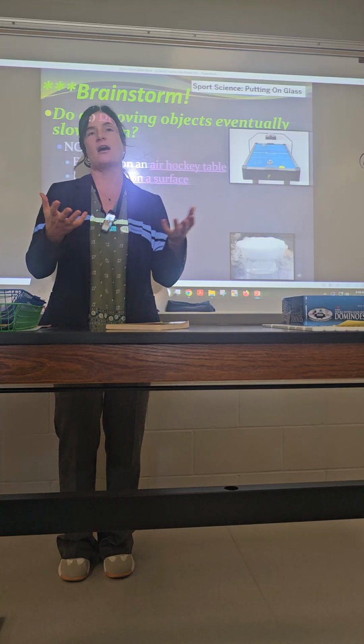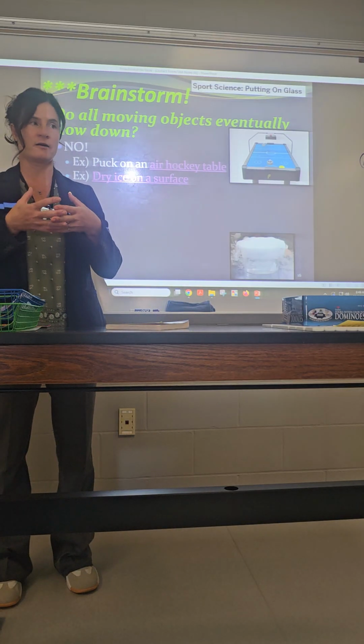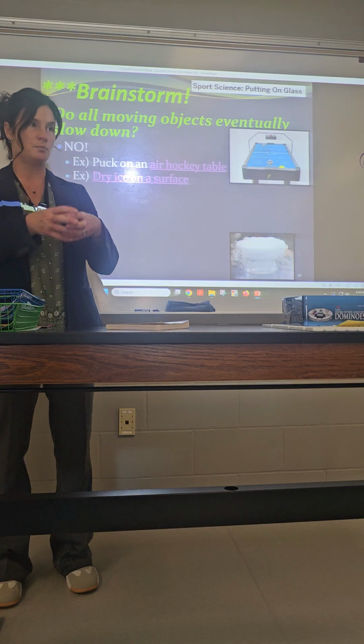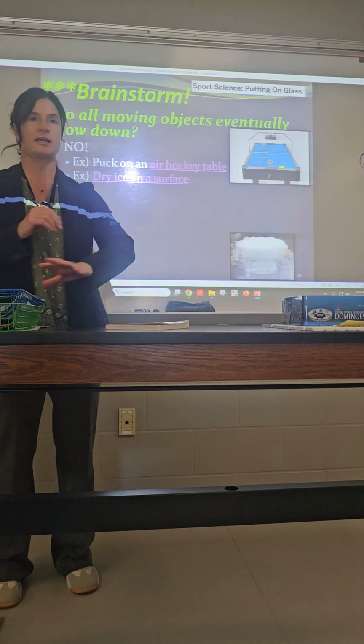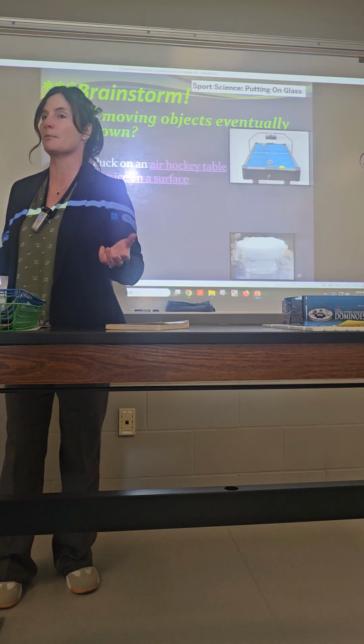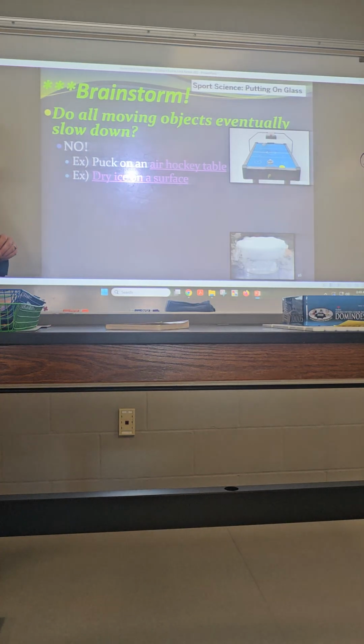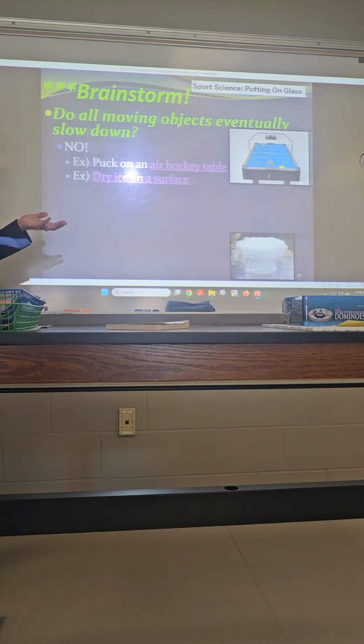And so if you have a solid block of carbon dioxide, you put it on the table and we'll watch a video and it scoots all around. It looks like a big ice cube almost. Because that barrier, the gas gets underneath it and it allows it to slide and slip around.